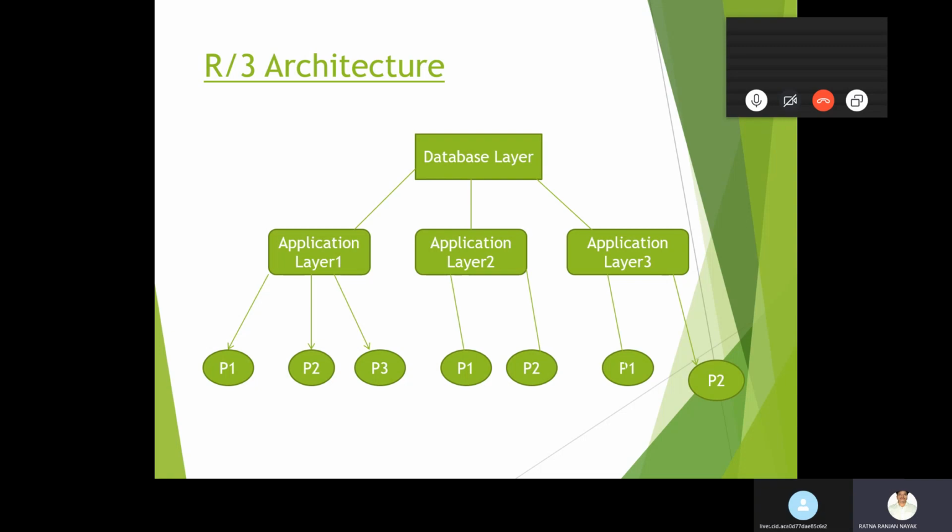That means you are sending a request to the application layer that I want this information on my screen. So there may be, let's say, application one has workspace one, workspace two, workspace three. All of them are sending the request to the application. So in the application server also there will be a lot of algorithms.